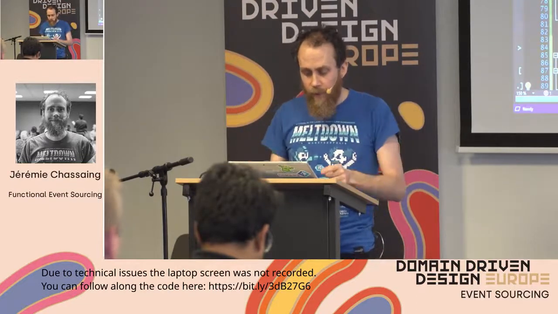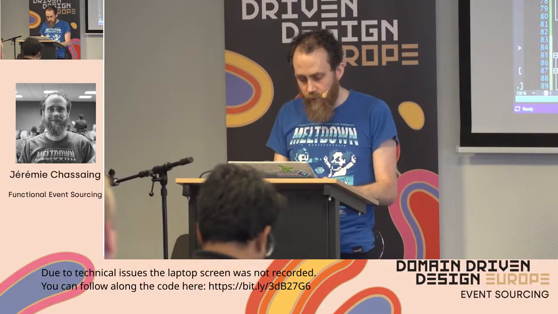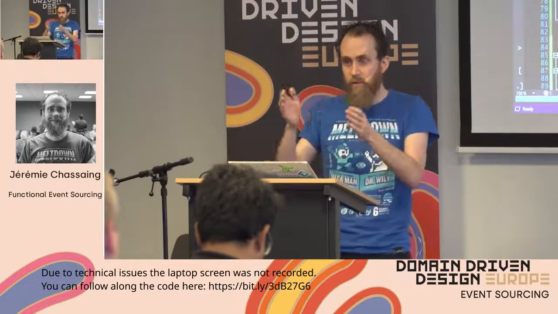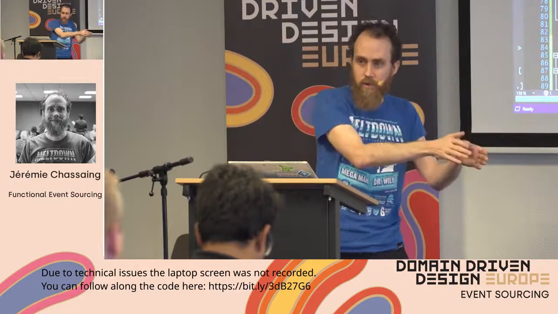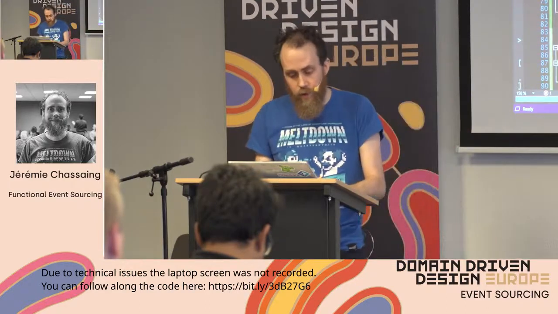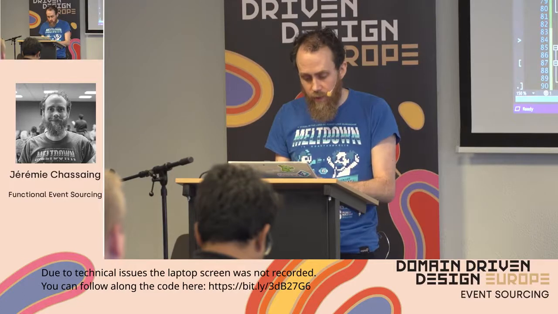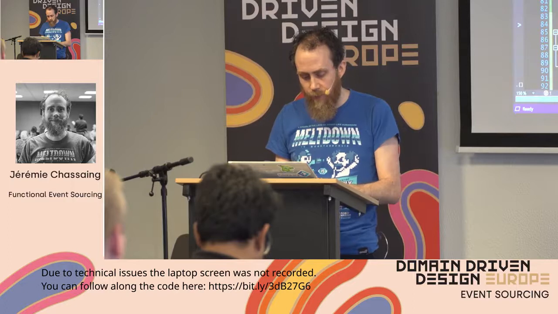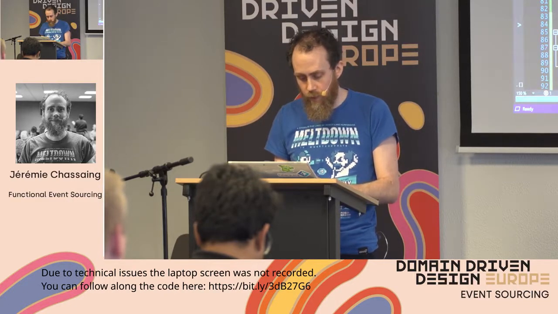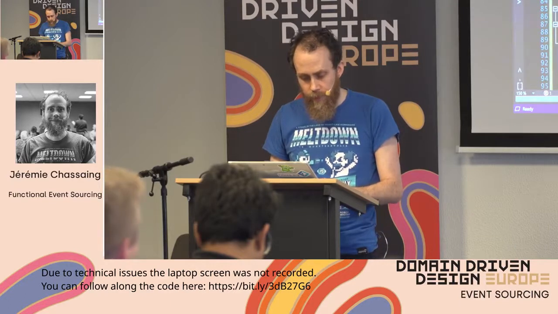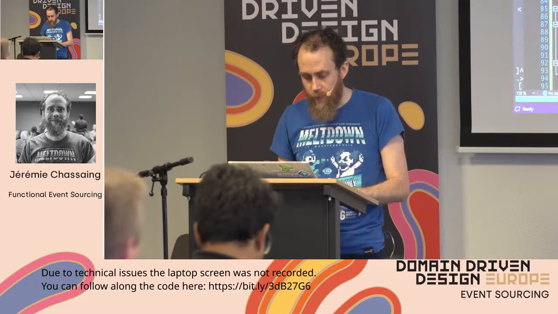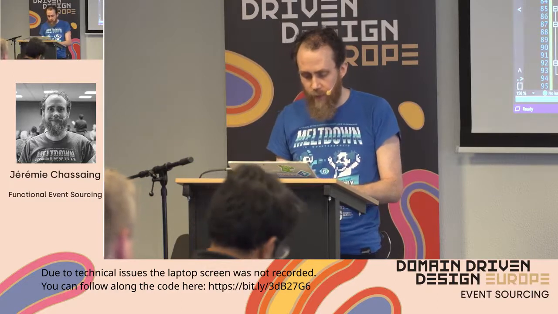So just continue. Here I'll use the fold with the eval function with my state. I take my current state, my eval function, and my new events, apply them all on my state to get a new state. So it's a new value, and what I do is I put it in my state. Then for each event in the returned events, I call my publish function with the event, and here I am. I can run it. So let's run that.